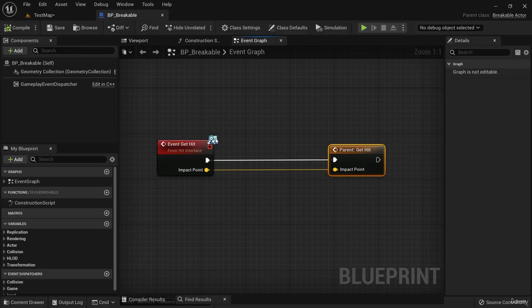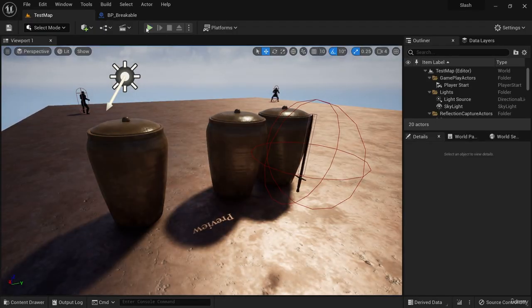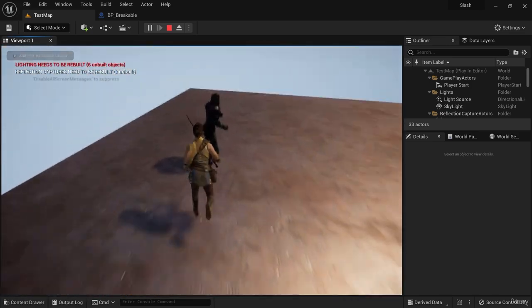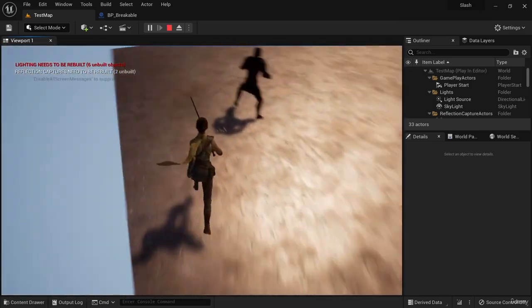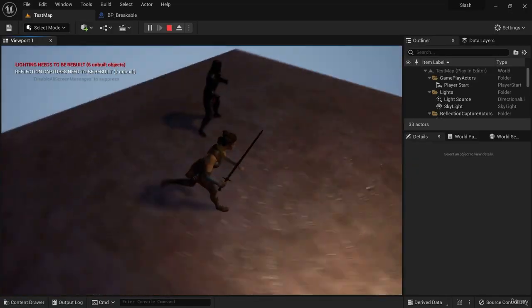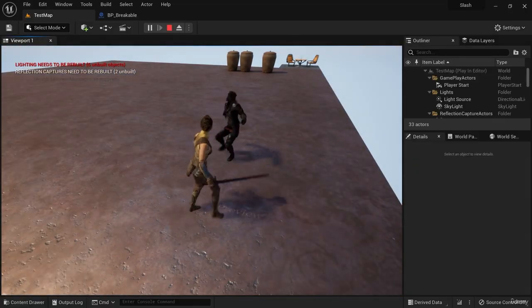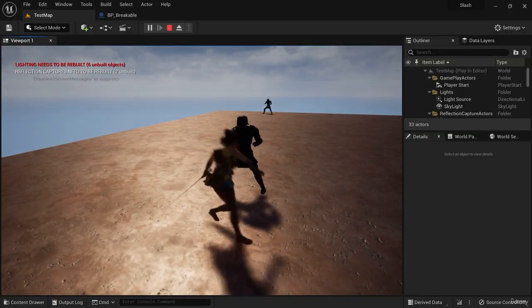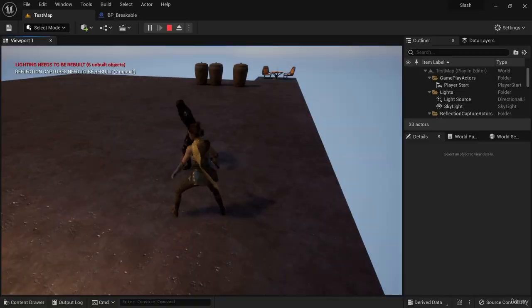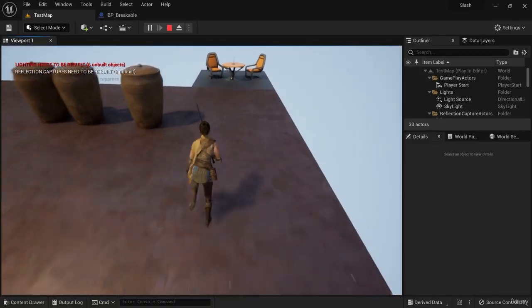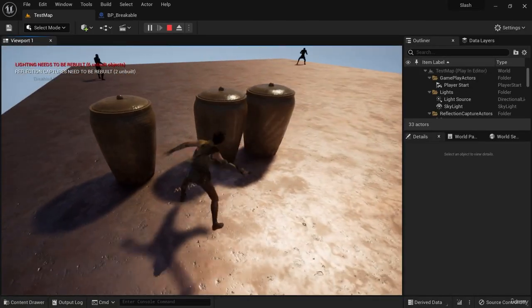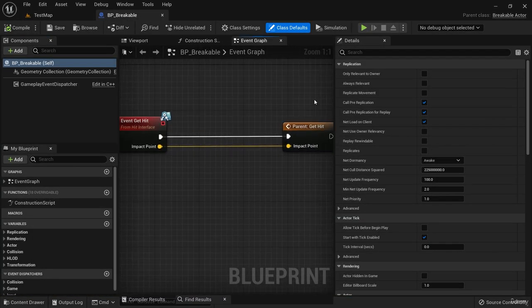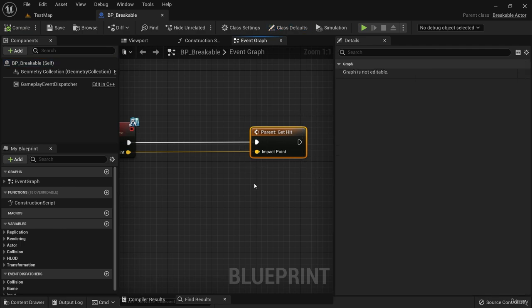Now we don't have to go and implement this in the enemy class if we don't want to. If I grab a weapon and I come up and hit an enemy and I swing my sword, we still get that functionality. That's the C++ functionality causing that directional hit react. So it's not until we actually implement that event in the Blueprint that we have to manually call the C++ version of it. Now, we have this in our breakable, which we're not really doing anything with. We're just calling the C++ version, which also does nothing.